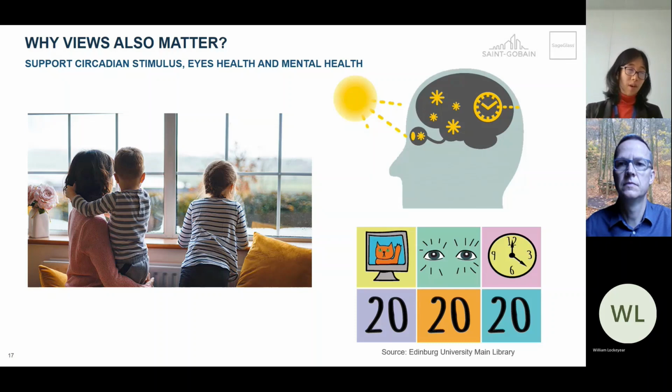We talked a lot about the physiological effects, but the psychological effects are, we believe, all the more important, because we know we spend so much time indoors today, and actually windows and window views are our primary way to connect with the outdoors when we are indoors. And this is necessary for mental health, so that we can see what is happening outside, so that we can be aware of the time passing, of the seasonal change, and that we can be aware of what's happening from a social point of view.